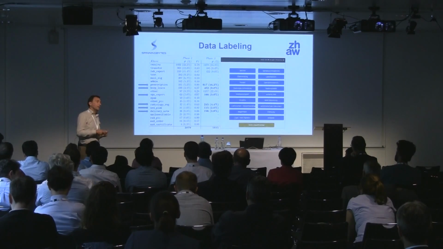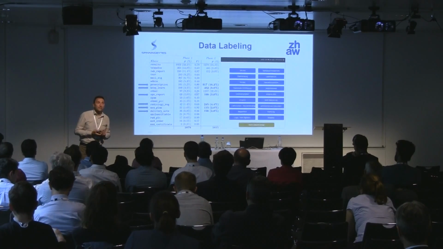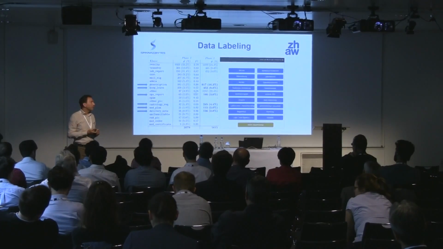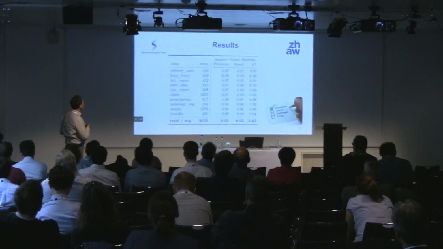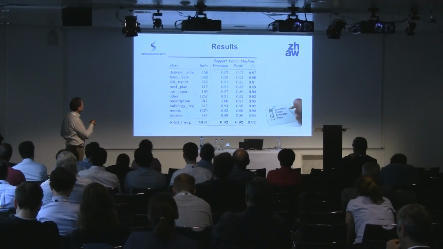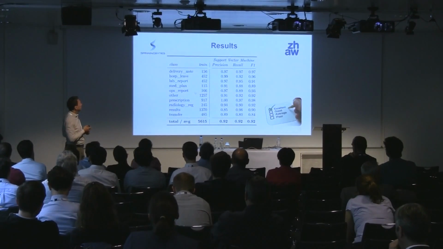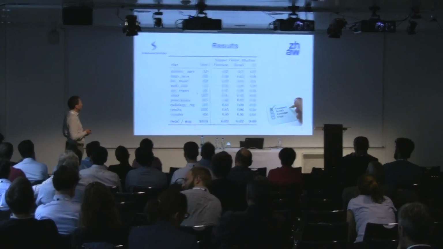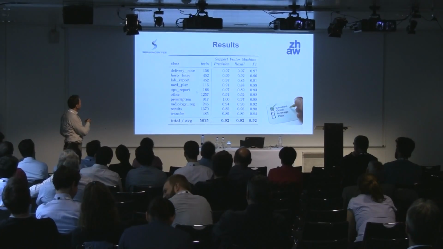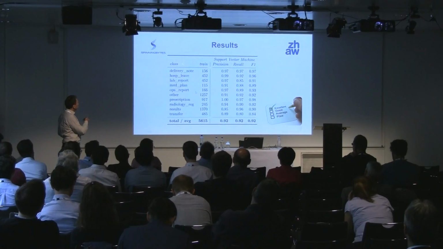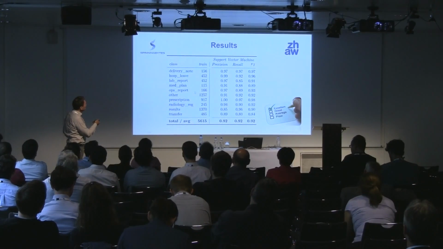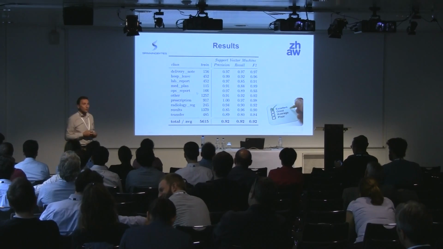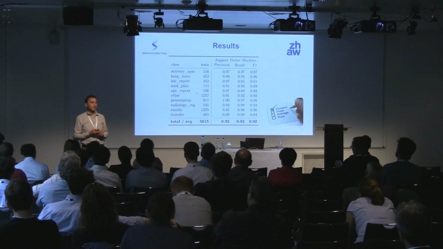Well, actually we built 6 classifiers, 6 different machine learning algorithms, and compared them and found out that support vector machines and XG boosting worked best, and this is the result for the support vector machines. And what you can see here is the class of documents that we are interested in, and this is basically the F1 score, which shows how well we can detect these classes.